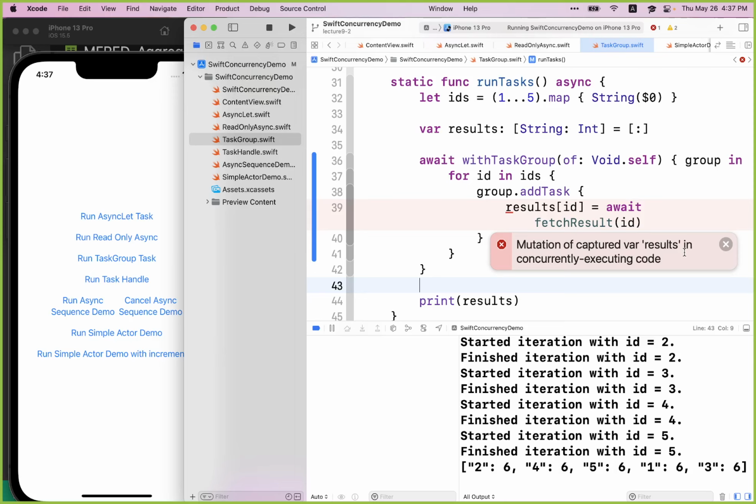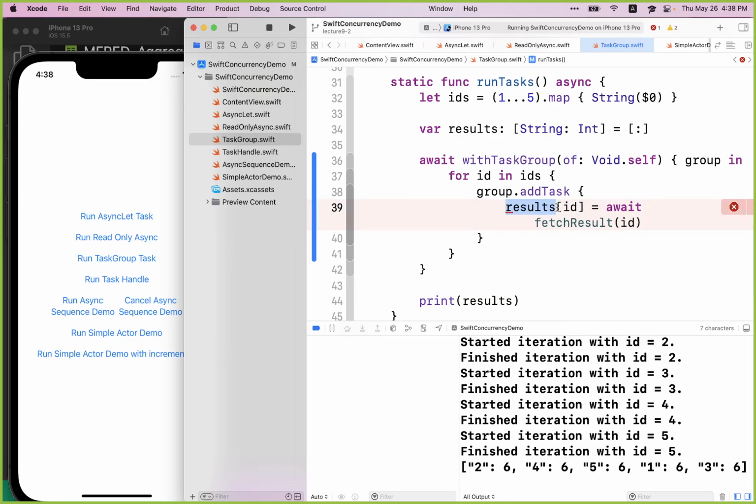So does the error message make sense in this case? Anyone trying to just interpret this error? What's the problem behind the scene? Yep. If these are executing concurrently, then two of these threads might write to results. Yes, exactly. Because all these things run concurrently behind the scene, and they are all modifying this one result. Okay, and it can lead to some concurrency issues. Sorry, data race issues. Right.